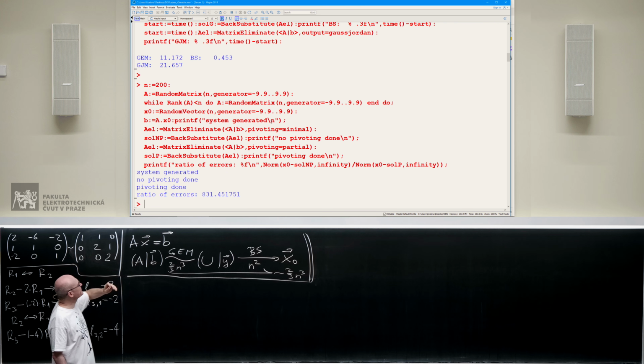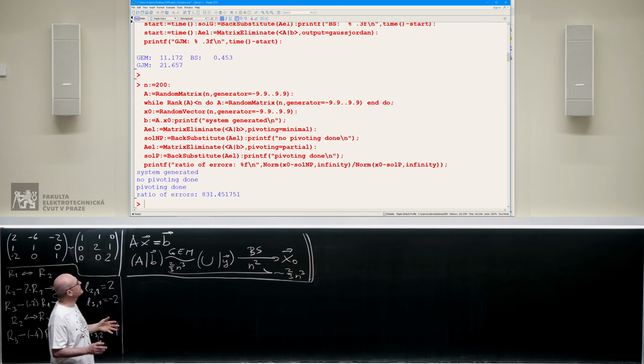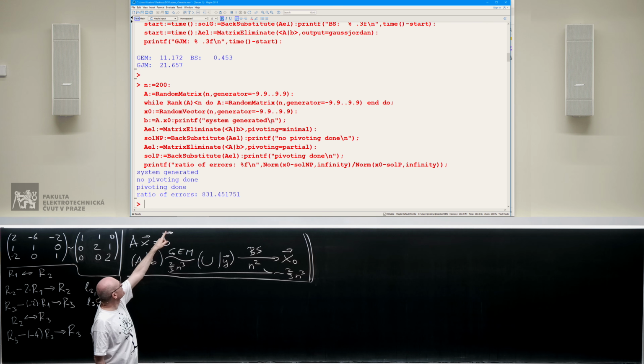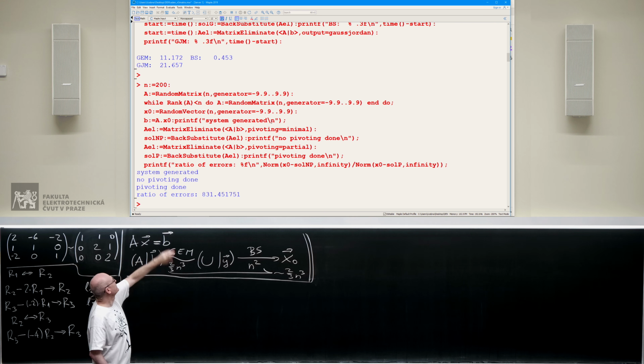So sometimes there is not much room for improvement because the matrix is very nice, not making errors. But this looks like a matrix which is sort of sensitive to numerical errors. So the version without pivoting was really, really bad. And pivoting had some room to improve. 3 digits of precision just saved.